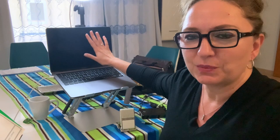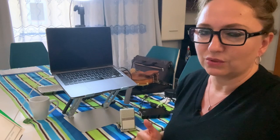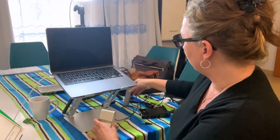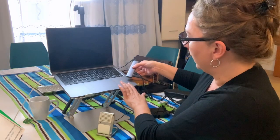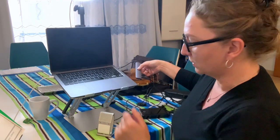Here we are on my side of the office. When I'm teaching I'm using Zoom and I wanted to show how I connect the Tula mic so you know how to connect it to your computer. The Tula mic comes with a cable that attaches to the back that you easily plug into the USB of the computer you're using. Since I'm using a MacBook Pro I have to use this adapter and plug it in. You know it's connected when it pops up as 'Tula mic' and you can see that it's being used.